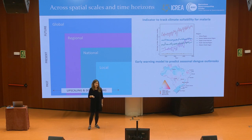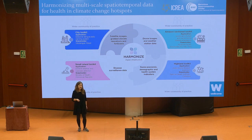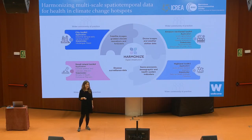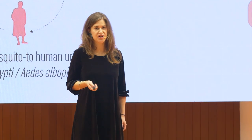Below we can see a map that was issued to predict the risk of dengue ahead of the 2014 World Cup. This is an example of one of the projects recently granted by the Wellcome Trust — a Digital Technology Award where we're working with public health agencies and humanitarian agencies in climate change hotspots in Brazil, Colombia, Peru, and Dominican Republic. We're working to harmonize different data sets from satellite images, drones, weather sensors, along with census data and disease surveillance to develop toolkits to help agencies answer the most pressing questions related to the impacts of climate change on health.